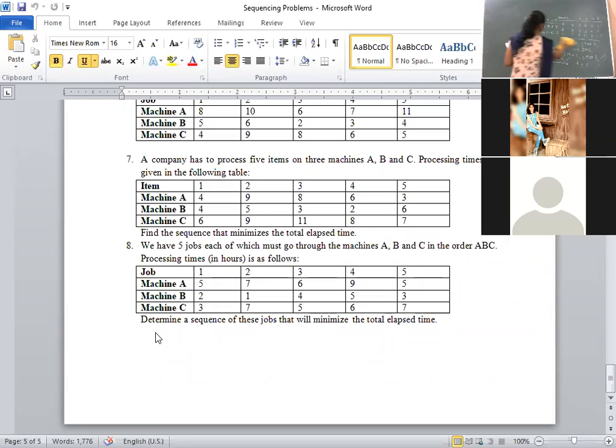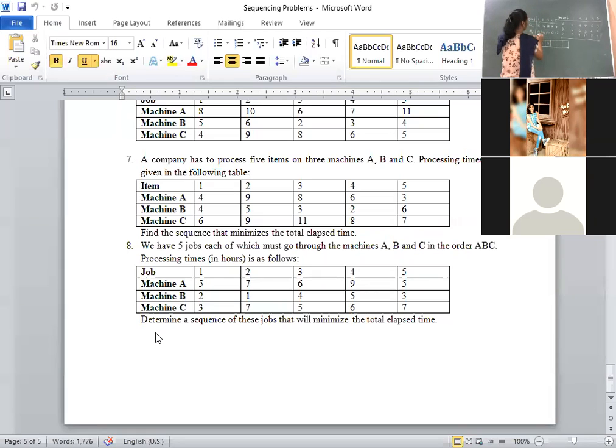Now we have to make 5 blocks. If you observe carefully, on the first machine, that is machine G, the minimum processing time is 8, and the job is item 1 and item 4. On the first machine we take left to right, so I will consider 1, later 4.